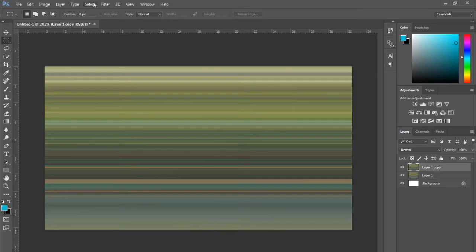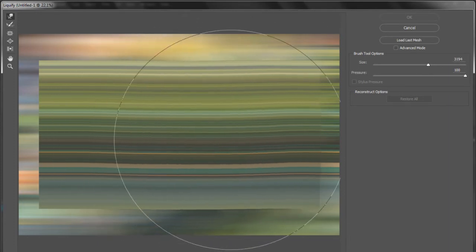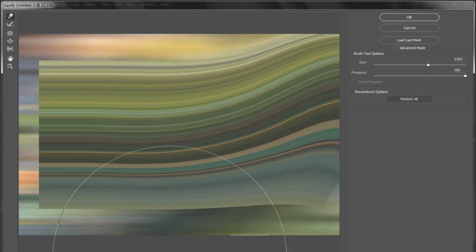And then go to filter and liquify, and this is where you get the main shape. It may look a bit weird if you follow along and the picture is bigger than the canvas, but it's all right. Just mainly focus on this middle rectangle where the actual texture is, and here you just want to play around with the shape. So you want to keep to your default brush, the top one here, this forward warp tool, and you want to make the size, just play around with the settings really. I'm going to make it about this big and just drag it up like that.